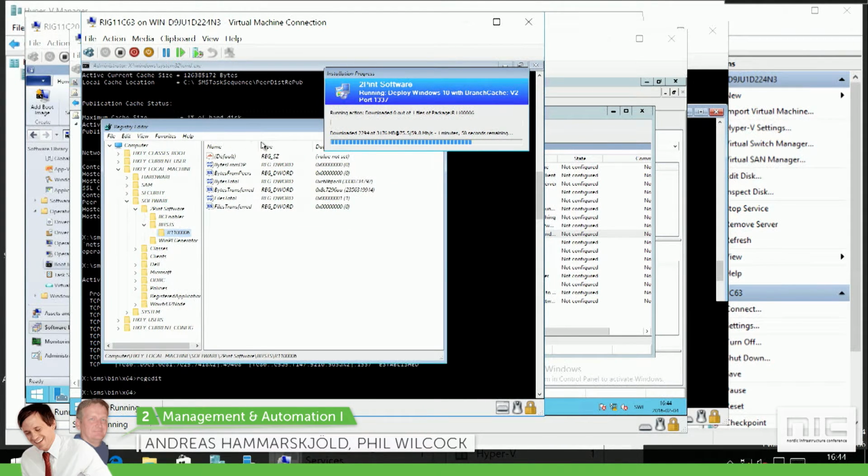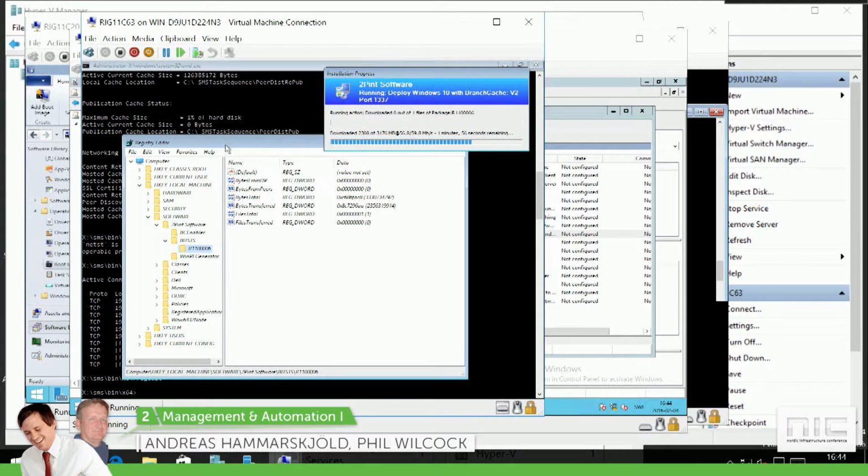Yep. So let's take a look here. I'm turning the Wi-Fi off, on and off. Let's see if we got that. Oh, while it's still downloading. Yeah, so we write a couple of registry keys that you'll be able to see exactly where and how the content got from the different places. So after the task sequence is downloaded and all the data, you'll be able to find out where it comes from. So a neat trick to figure it out.